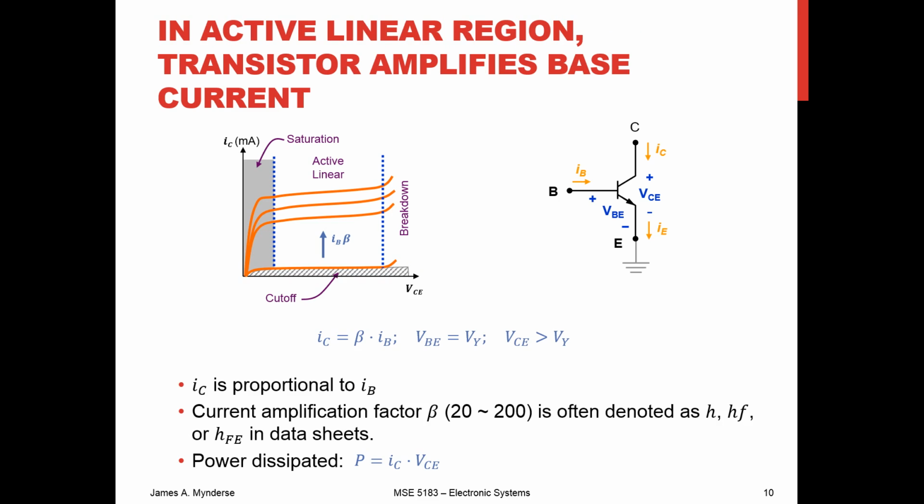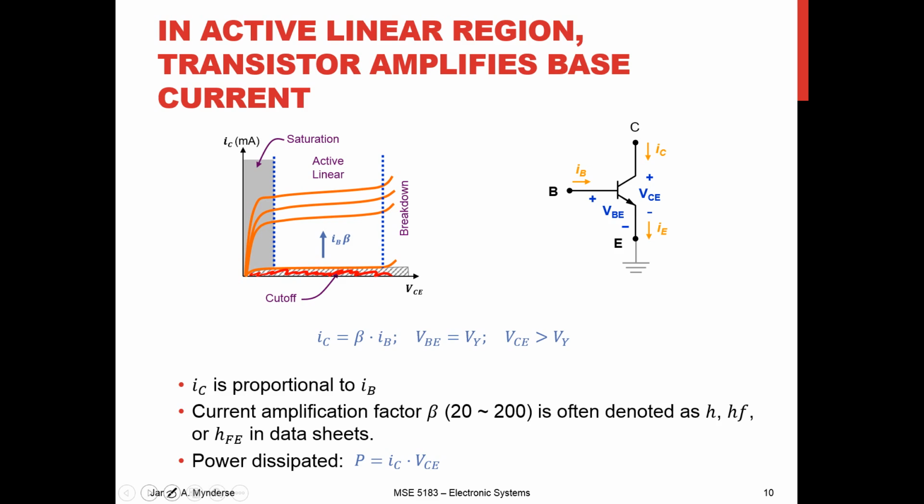And we kind of see that in this plot of the current through the collector, I sub C, plotted against the collector to emitter voltage. And so we've got a region that is cut off where nothing's happening. You can see that in this case, it doesn't matter what the voltage is. There's still very little current flow. There's a little bit, but we can't get it all the way to 0.